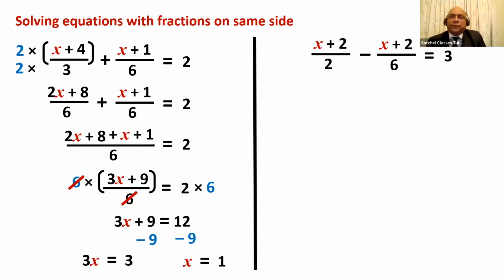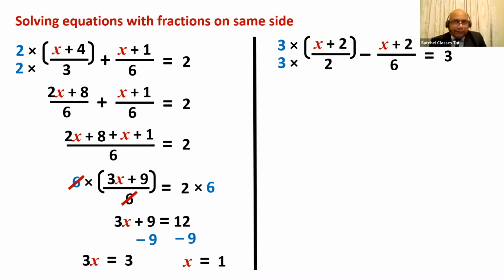Let's try doing that for the fractions on the right hand side. The denominators of the fractions are 2 and 6. Is it possible for us to make the denominators equal? Of course, yes. Okay, we can always multiply the first fraction by 3, right? 3 times 2 is 6. So the denominators will be equal. But remember, we need to multiply numerator and denominator both by 3. We can't just multiply the denominator by 3.